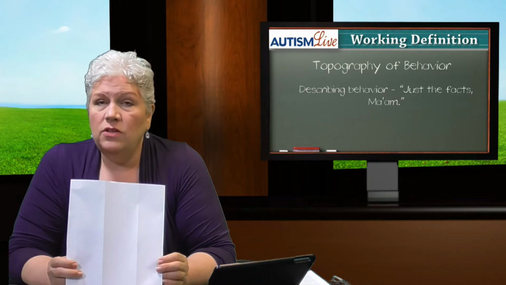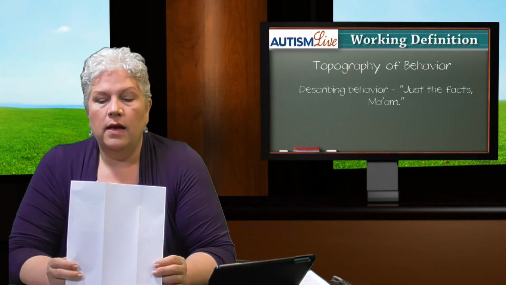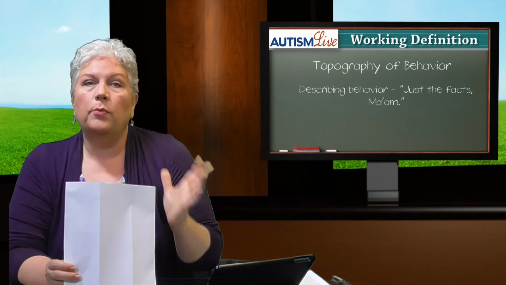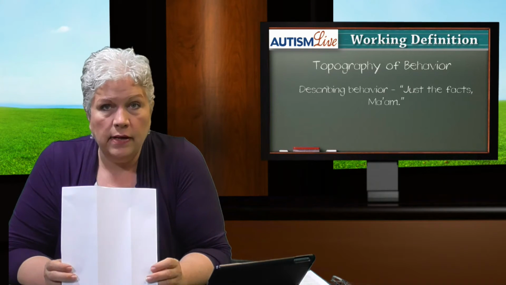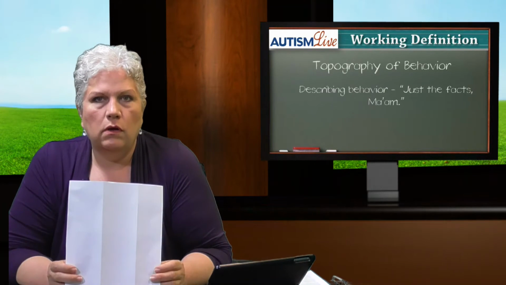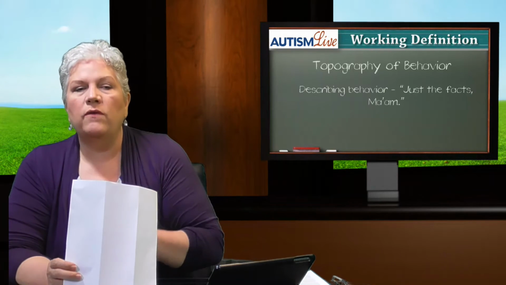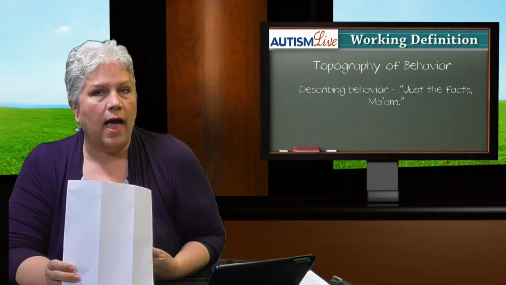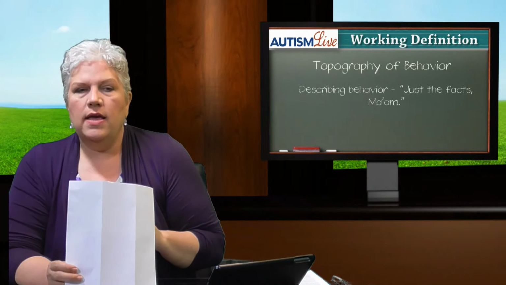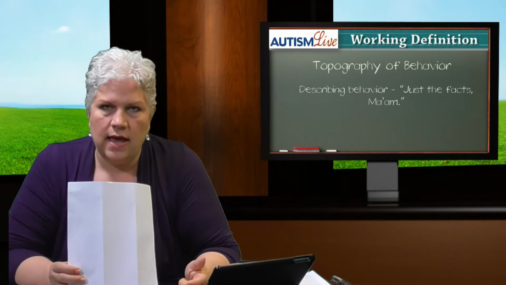Well, you will see this happen at schools all the time. You go to the IEP meeting and somebody says, well, we're having a problem in the classroom. Okay, well, what's happening, right? We want to know the topography of the behavior. And somebody will say, well, he's not being very respectful of other people's spaces. Well, that's putting a judgment on it. It may not seem it, but if we dig further and ask, what does it look like when he's behaving this way? Well, he's not listening. Okay, what does that look like? Well, he's not paying attention. Okay, what does that look like? Oh, he's not making eye contact with me.